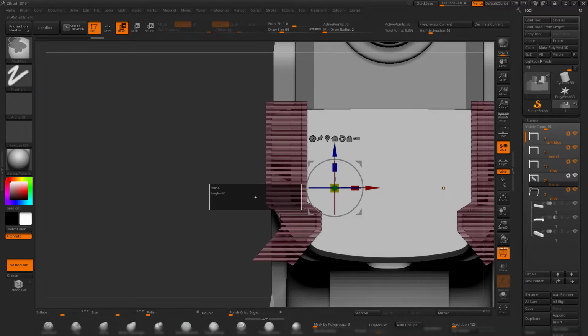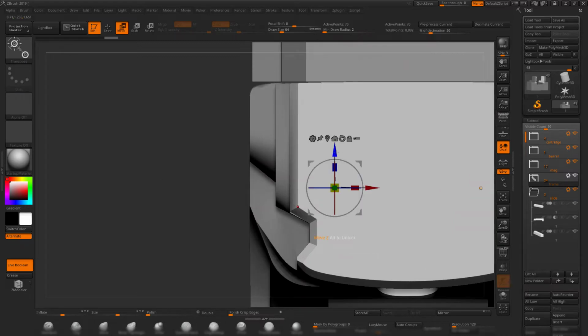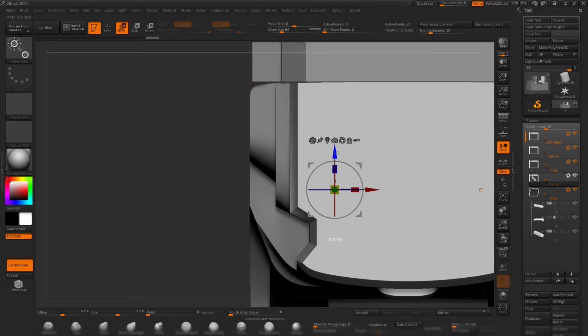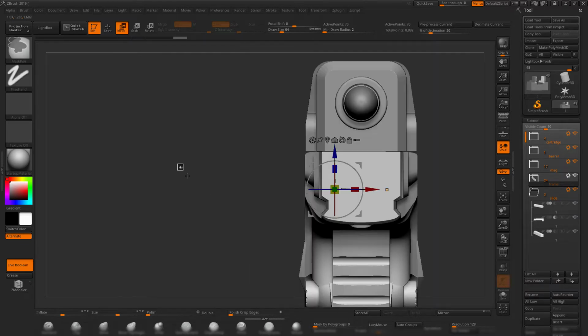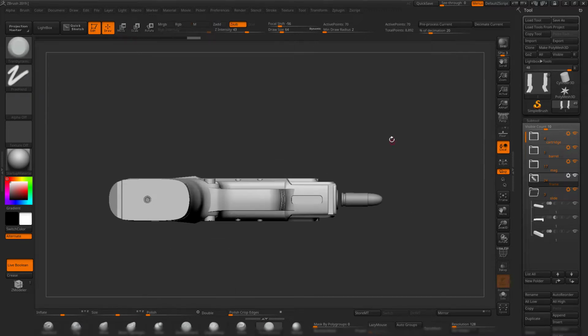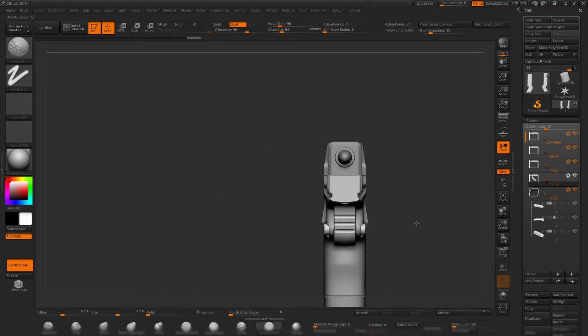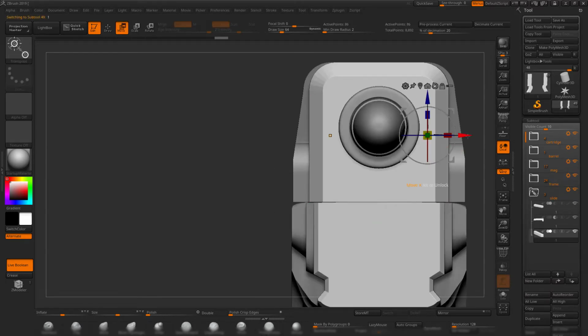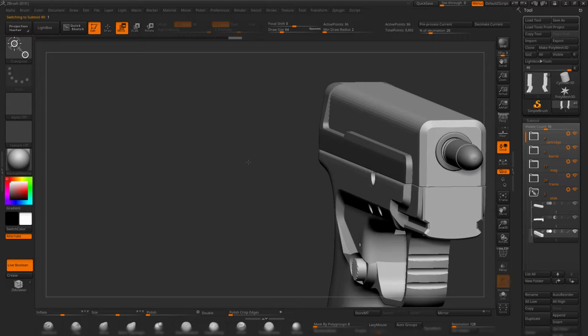Here it is a good example of the benefits you have while using ZBrush with this method. You can see that everything is really parametric, everything is editable, nothing is fixed and you have to remodel something. It's really flexible. You can edit things on the spot and you can see that it's really easy to do. So let's move those guys a bit wider to fit that thing, like so.